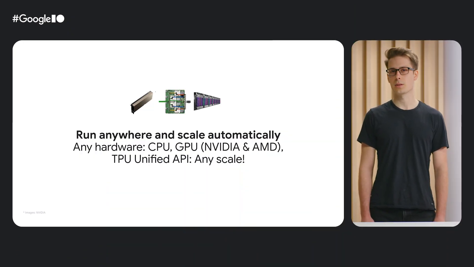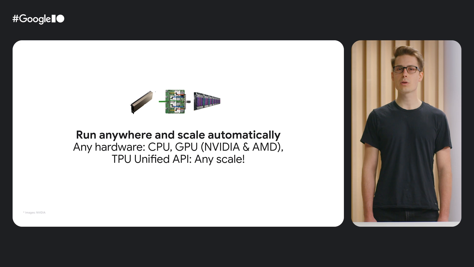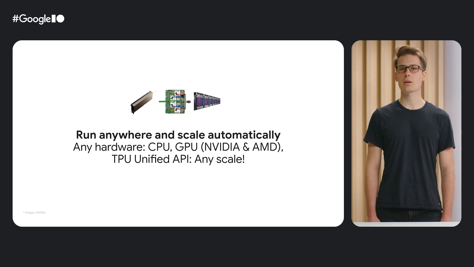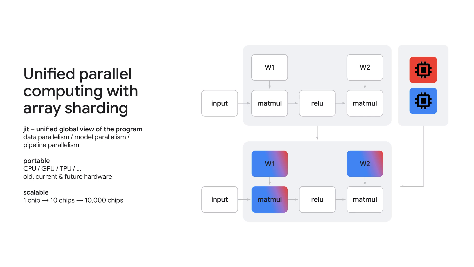The topic of optimal scaling is complex, but JAX makes scaling as easy as possible with a unified API. The approach is the same no matter what hardware you're running on — CPU, GPU, or TPU — or what scale: single device, single host, or thousands of chips. It's all the same transform: JAX JIT. Write your code with a global view of the program and the shapes stay the same, whether on a single device or on N devices. The API is portable and works on any backend, thanks to the world-class compiler XLA from the OpenXLA project at Google, which stands for Accelerated Linear Algebra. XLA is a big part of how JAX achieves incredible compute performance on TPUs and GPUs.